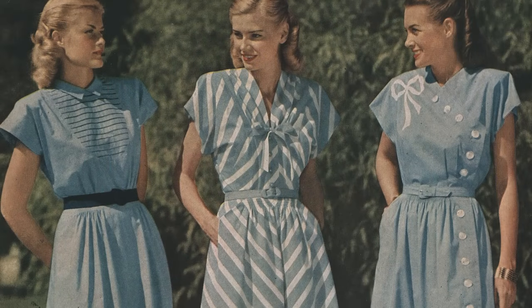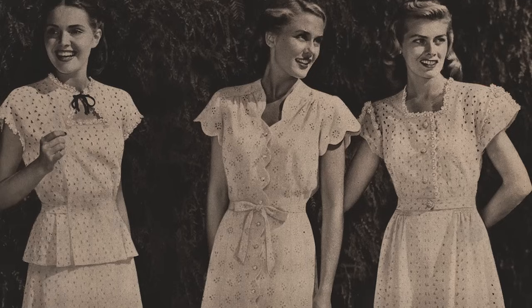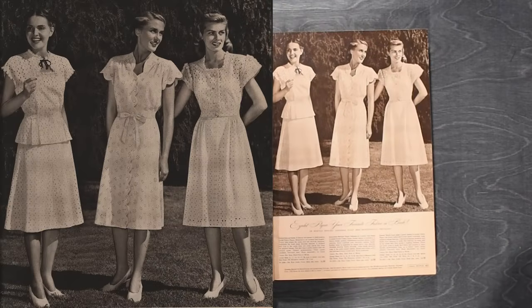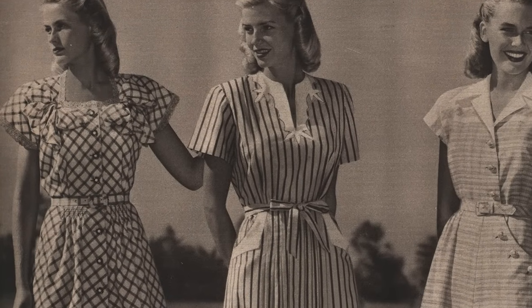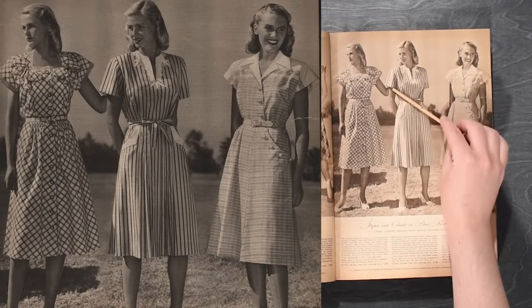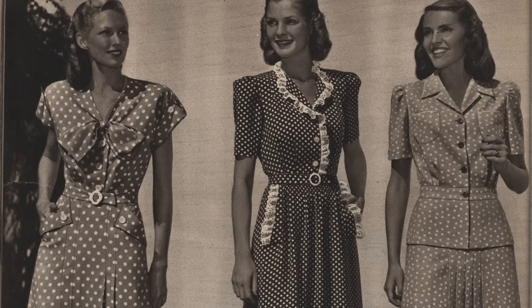We have some more cotton dresses for daytime here — more stripes, set on different types of bias to make things go funky ways. We have plenty of eyelet as well. I do love white cotton eyelet with black accessories in the summertime — easy to throw in the washing machine, feels breezy and bright when it's just too hot outside. So many of these are very similar silhouettes but really elevated by the amount of detail they're putting in. The neckline appliqué and little peaked pocket details are super fun additions on what is otherwise a rather simple dress. And we have our two heaviest hitters for prints in the early half of the 20th century — polka dots and gingham. Can't go wrong with either here in the mid-40s.